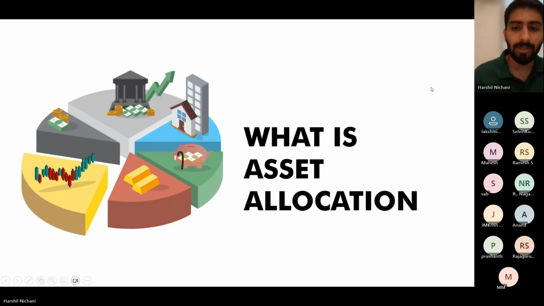So, what is asset allocation? This is a question that a lot of you would have Googled, gone online, and gotten very template answers as to what asset allocation is. You need to have so much of this, this is going to work in this particular case, that in that case. It all narrows down to only one thing: diversification. It has nothing to do with anything else. It has everything to do with your risk profile and diversification.